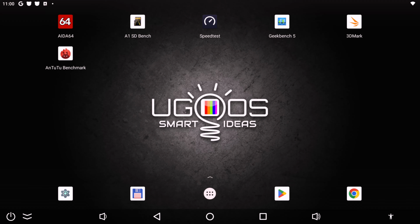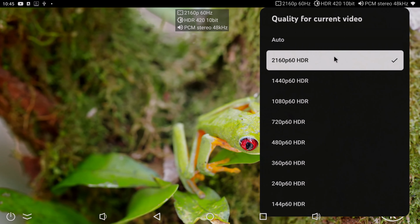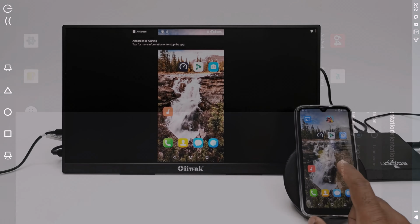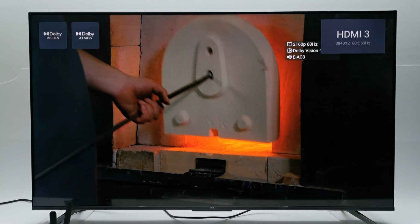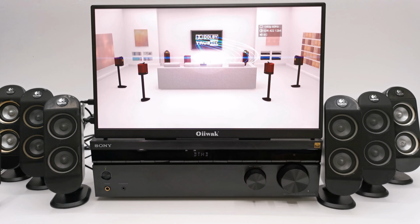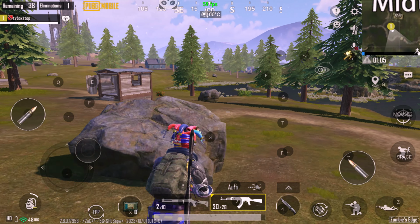So in this Pro model, you have the same premium entertainment features from the first model, such as YouTube in 4K with HDR, screen rotation to portrait mode, mobile screen mirroring, 4K video playback with Dolby Vision, all surround sound audio formats, and high-performance 32-bit Android gaming with gamepad keymapping.